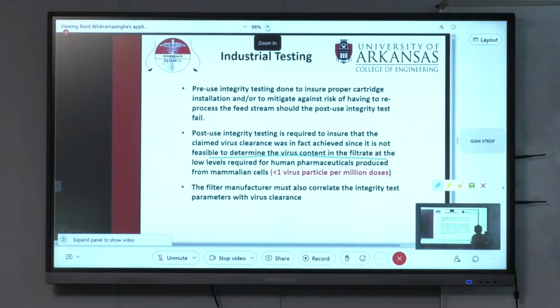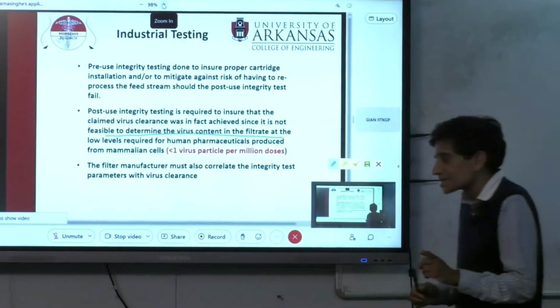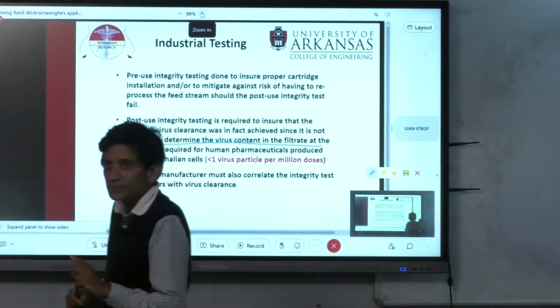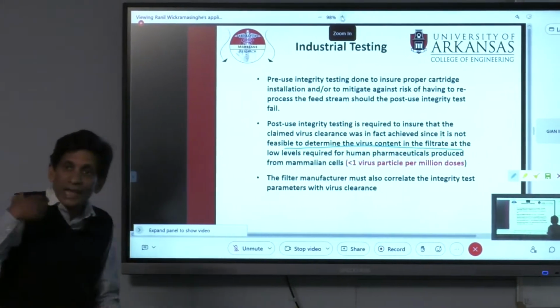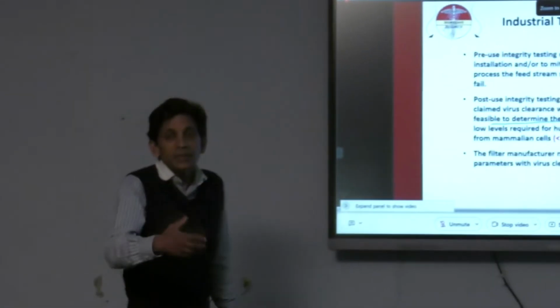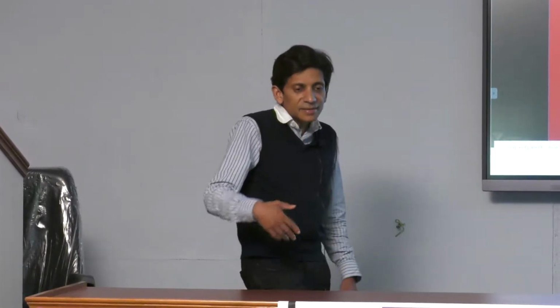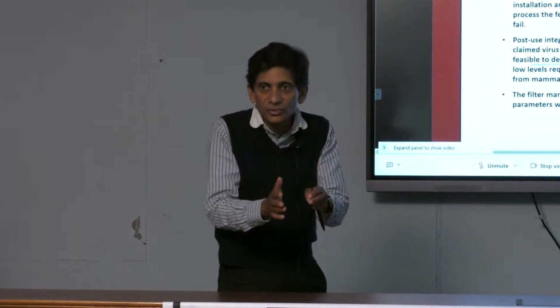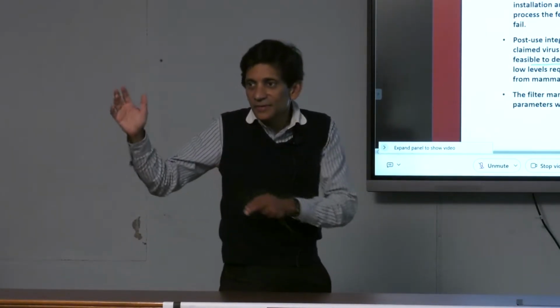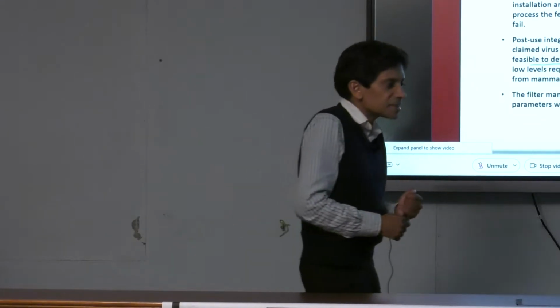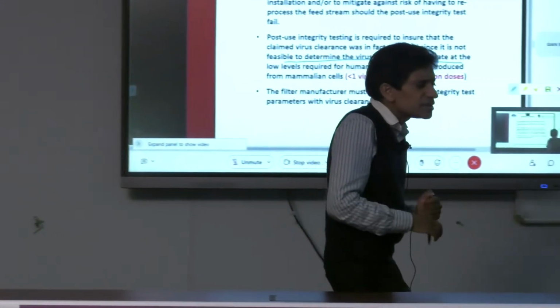Each of the membrane manufacturers has their own test. One test that Asahi does is that they use gold particles for their regenerated cellulose membranes. You challenge it with gold particles and look at how many gold particles are retained and how many pass. And Asahi has come up with a correlation to relate that to the virus clearance you would expect. They have validated that, and in the US, for example, the FDA accepts that this is correct. Therefore, if you do this gold particle test and you get what you want, fine, it worked. Millipore has developed a test based on, and actually Asahi is moving away from gold particles.